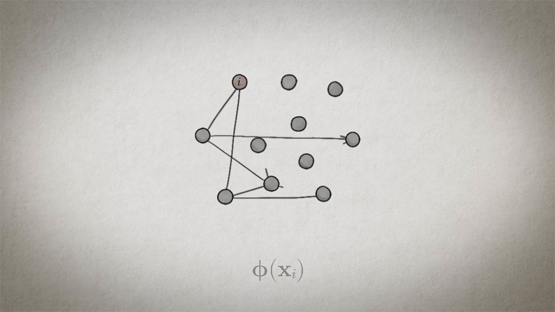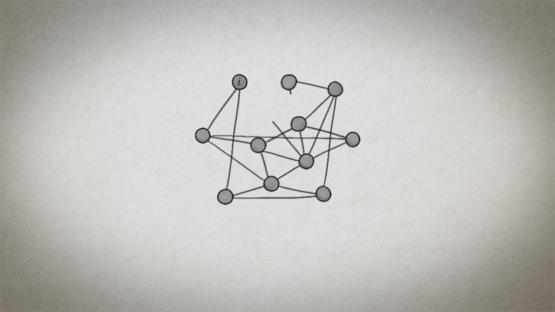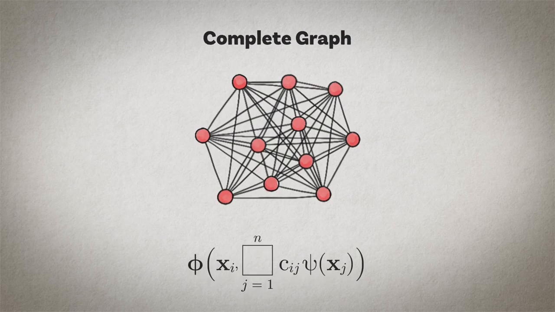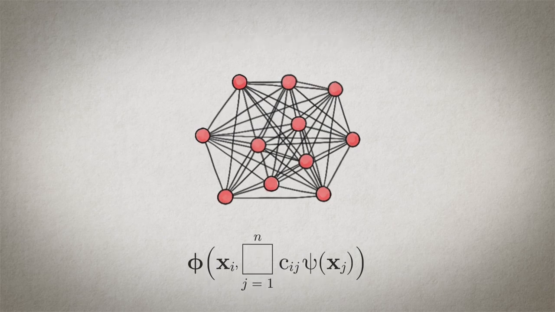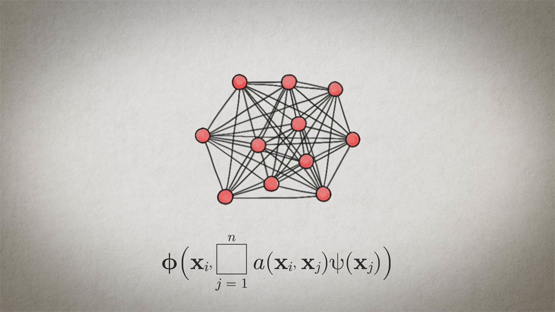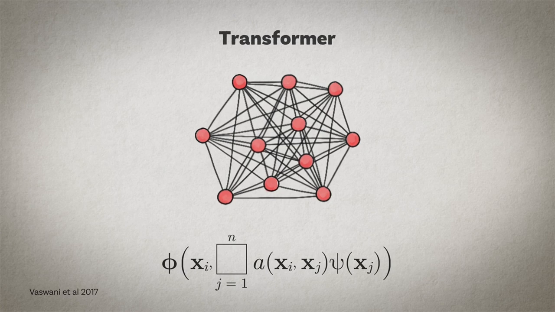As another extreme instead of assuming that each element of a set acts on its own we can assume that any two elements can interact. This translates into a complete or a fully connected graph. In this case the convolutional flavor actually makes no sense because the aggregation will be over the set of all nodes and thus the second argument of our function would be the same for all nodes. We can use an attention based aggregation which we can interpret as a form of learnable soft adjacency matrix and I hope you can recognize the famous transformer architecture that is now very popular in natural language processing applications and it is also a particular case of a graph neural network.